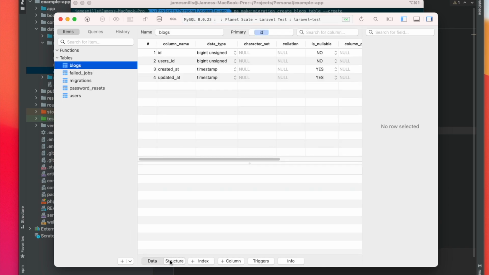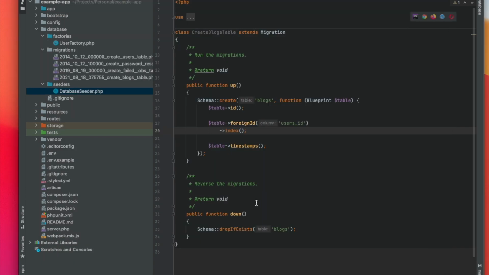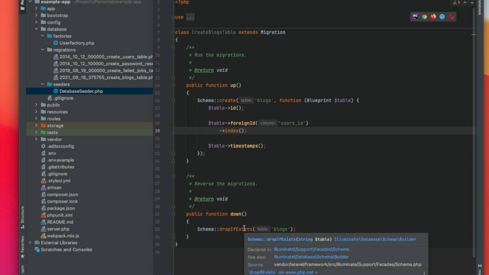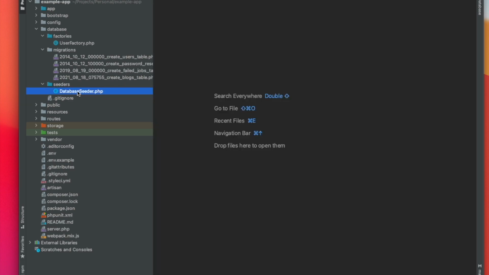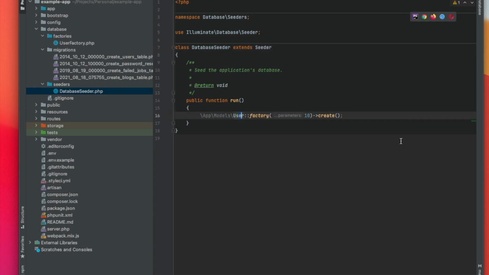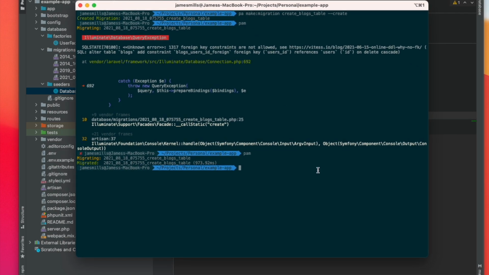We do have blogs. Now you'll notice that the index has been set up here, but there is no foreign key constraint on there. So what we could just do quite quickly as well, now that we've got a new migration run, is run the seeder and see if we can create some users. So we're going to do PHP artisan db seed, and then I think you can do class equals date. But it's going to call the seeder by default, isn't it?